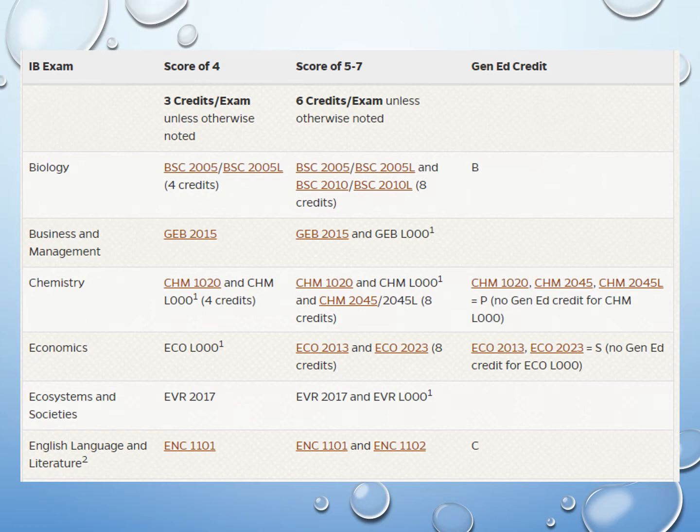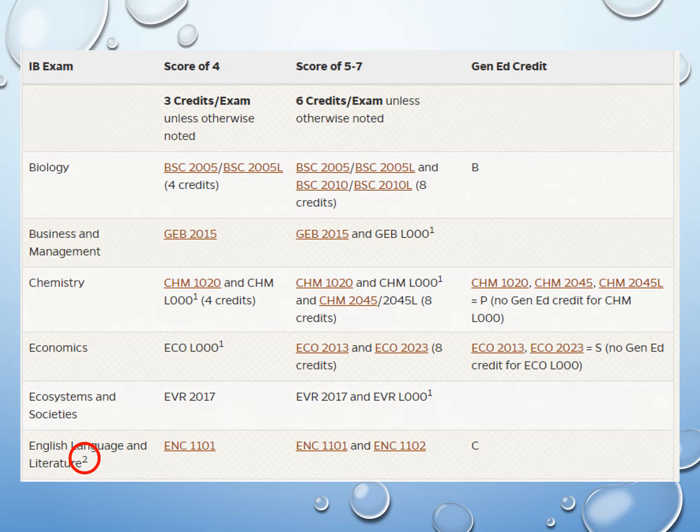Now, again, you've got your list on the left of the name of the test the students took. But I do want to draw your attention to something, and this was also on the other one as well, but I just wanted to point it out here. You'll notice that next to English language and literature, there's a little footnote that's marked there. That actually means that the test itself awards the student words or writing requirement credit. If it is in fact on the test, that means that every class that's being awarded is going to give the student 6,000 words.